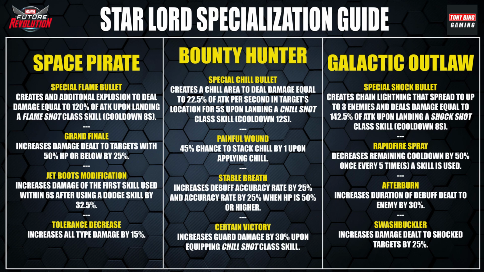So this one creates a chill area to deal damage equal to 22.5% of attack per second in target's location for 5 seconds upon landing a chill shot class skill. Cooldown of 12 seconds on that. And then the next one we've got here, let's see, it would be Painful Wound, 45% chance to stack chill by 1 upon applying chill, so it's more likely you can actually freeze your enemy. And then finally I would go for Rapid Fire Spray again, which decreases remaining cooldown by 50% once every 5 times a skill is used. So that's Star-Lord.